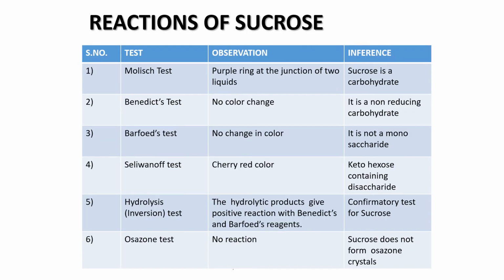And lastly, we have the summary for the reactions of sucrose. If you will notice here, sucrose will give a positive reaction for the Seliwanoff's test. Why? Because sucrose is a disaccharide, which is formed from the condensation of two monosaccharides, glucose and fructose. And fructose is a ketohexose, so it will give a positive reaction.